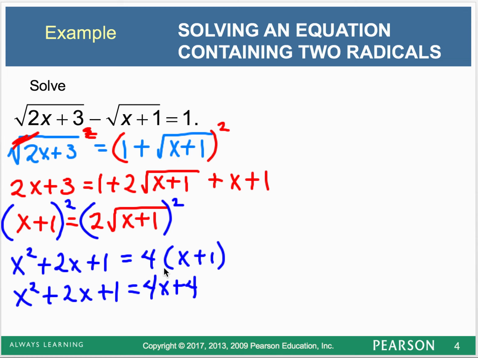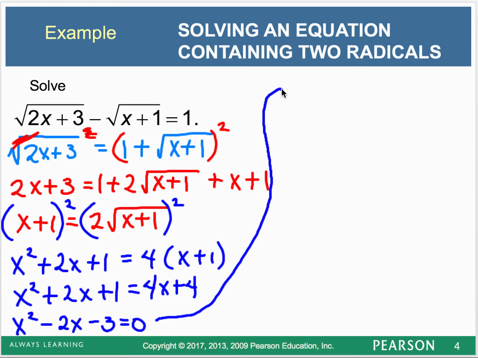Okay, I did have a mistake, so I'm glad we redid this. If I subtract 4 from both sides, I get minus 2x, when last time I had a 6x here, notice? So if I subtract 4, it's really minus 2x. If I subtract 4 from here, I'll get a minus 3 equals 0. And now this thing will factor. So if you get a crazy answer, it doesn't mean you can't have a crazy answer, but it might be a good reason to go back and check your math.